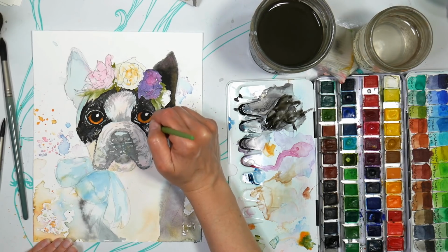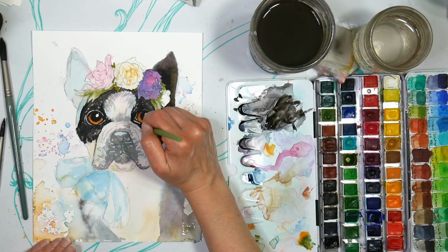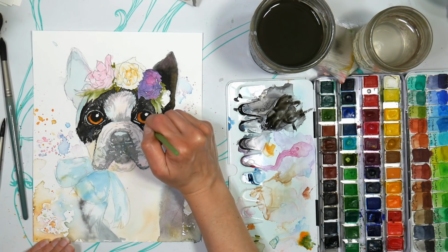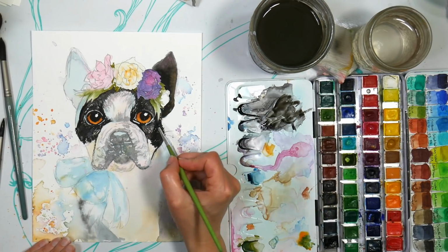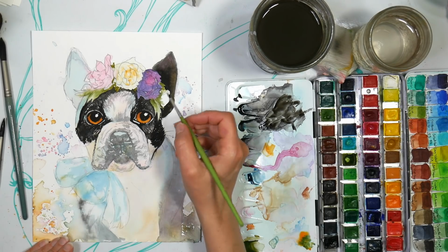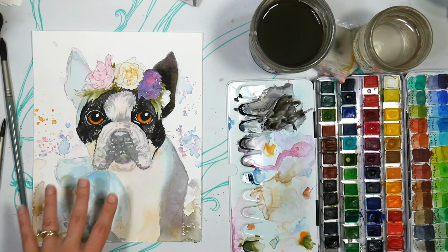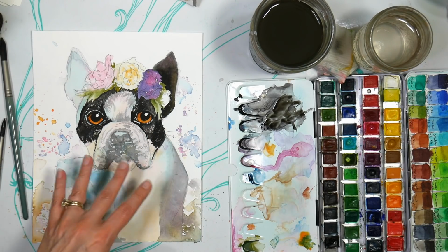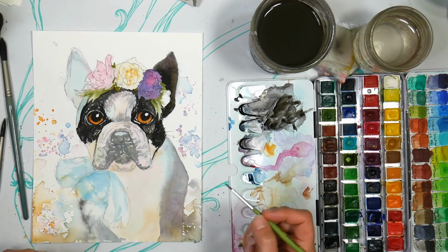Sometimes I leave areas unpainted because I know I'm going to go in there with some hatching, and then I'm going to want to leave some highlight behind. But it might not make sense if you're watching somebody paint, why is she leaving that? I'm figuring out how much highlight I want to remain. But we did the underpainting, so we have those colors underneath, so it's not like it has a stark white line around it. It looks a little more natural.